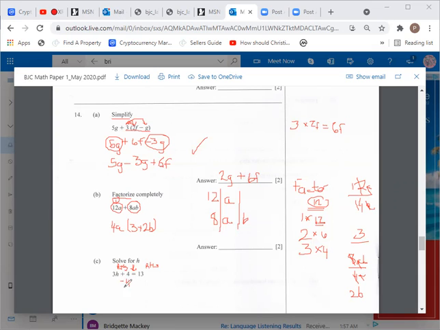Additionally, the rule says that what you do to the left-hand side, you need to do to the right-hand side. So if I take 4 from the left-hand side, I'm going to take 4 also from the right-hand side. Now watch the follow-through. My 4's cancel, leaving me with 3h on the left-hand side. Bring down the equal sign. And then I'm going to solve 13 take away 4. 13 take away 4 gives me 9, but I still don't know what h is. I have 3h now being equal to 9.